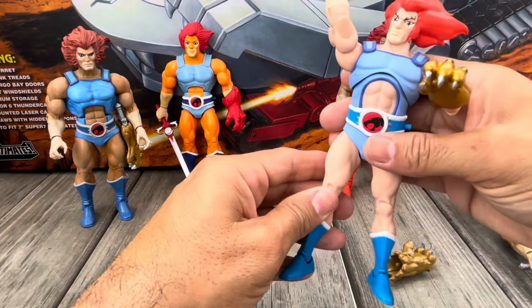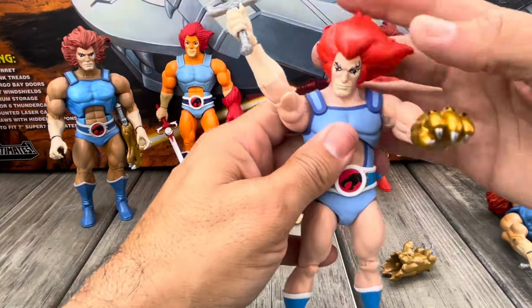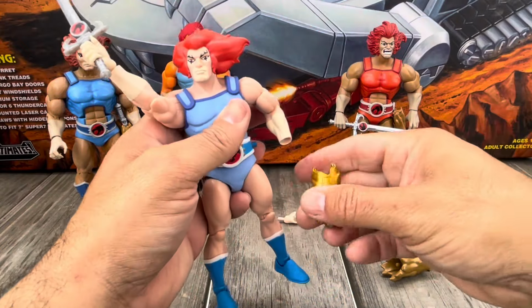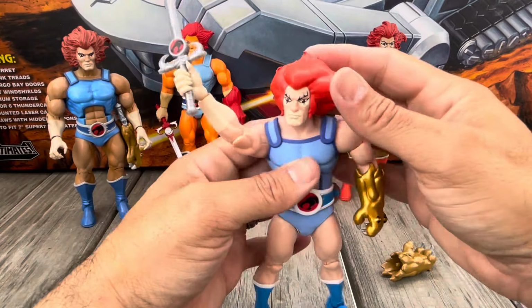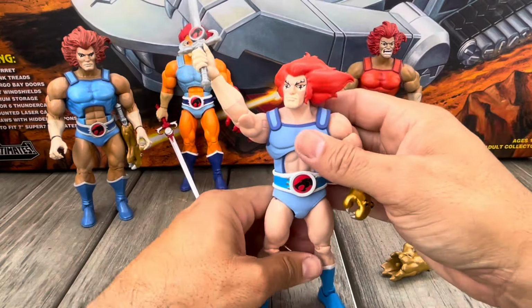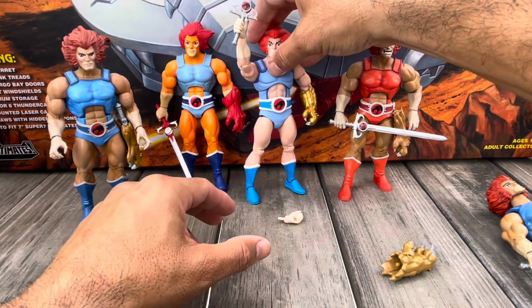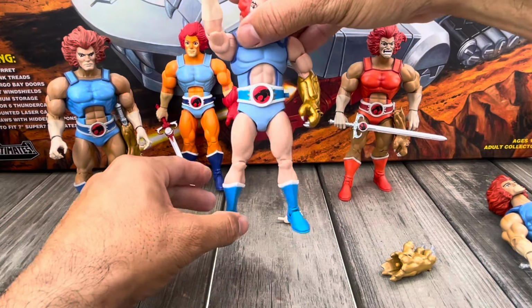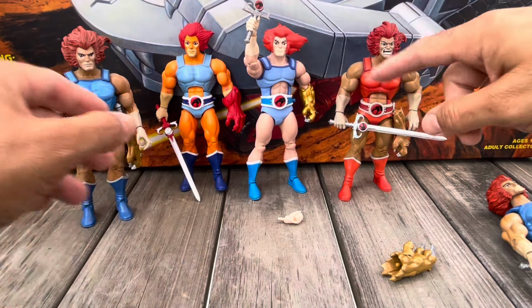I can see a lot of people also like doing a paint wash on this Lino with more of an orange color. But it is what it is. It's not bad. And if you want to keep it in package, that's great. And again, this claw shield is good. He looks cool. He looks like he's ready to throw down. And what I want to do is bring out more of the rest of the cast so you can see how that looks with him. But he looks pretty good.